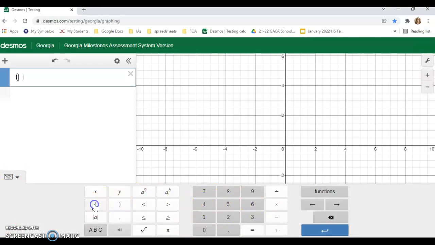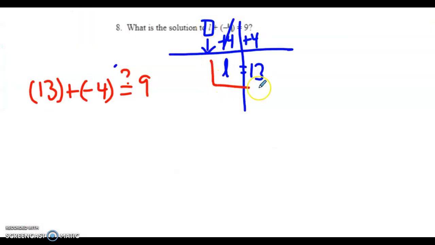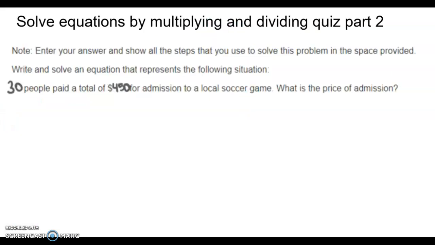And then we're going to type it in exactly how it looked on our paper. So parentheses, 13, close parentheses, plus parentheses, -4 parentheses. And that does equal 9, which is what it was supposed to equal. So when you first pull up Desmos, just remember that you will have to hit this keypad icon to get the calculator part to pull up. And then it should all be right there. So we just verified in our calculator that that is our answer. Let's go to the next one.